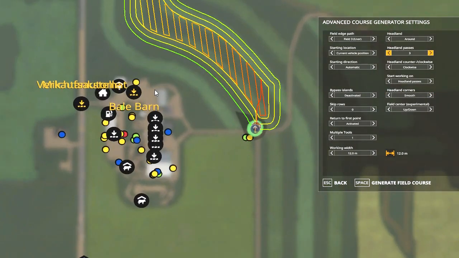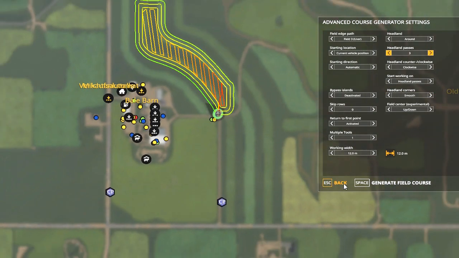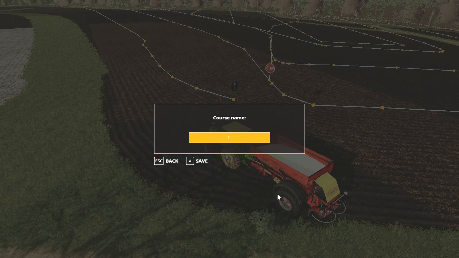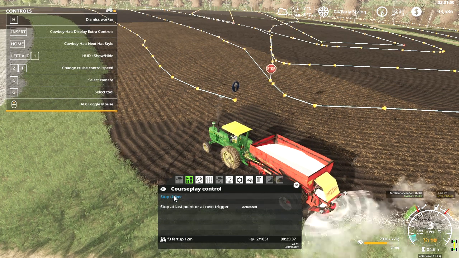Okay. I'll keep that. Okay. Field 3 for SP. What is it? 12 meter? 12 meter. Save. Yeah. Oh, whoops. First waypoint. Drive course.